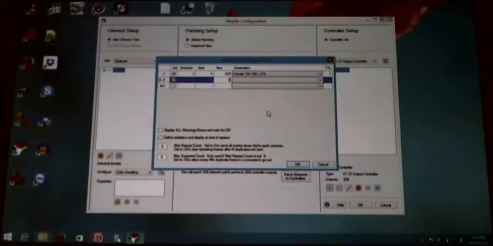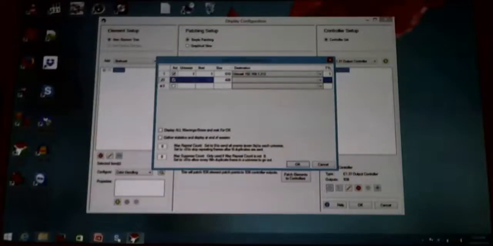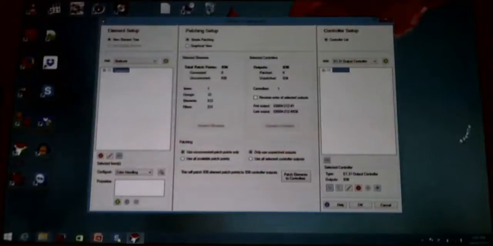As I say, it doesn't make sense. You think it's going to start on universe 2, channel 1, why not? But no, it starts on 511. So what I want there is length 426. That gives us the 936 total. Pick the unicast address again. It's all active. Fingers crossed that will work.